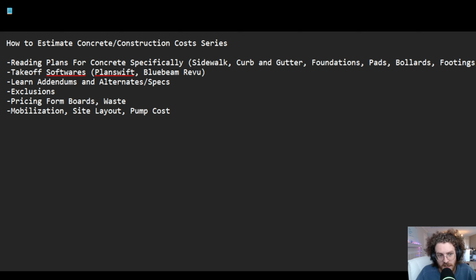Mobilization, site layout, and pump cost. So mobilization is a line item that's going to go in our proposals on every single proposal. Mobilization is the cost of my guys to come out there and do the job. At the base level, it is the cost of the gas in the truck to get them there. It's the cost of the tools and equipment on their truck that they're going to use. It's basically my ongoing standard cost to have these guys come and do this job for you. You usually figure 3%, 4% of the total cost of the project is what it costs you in mobilization.